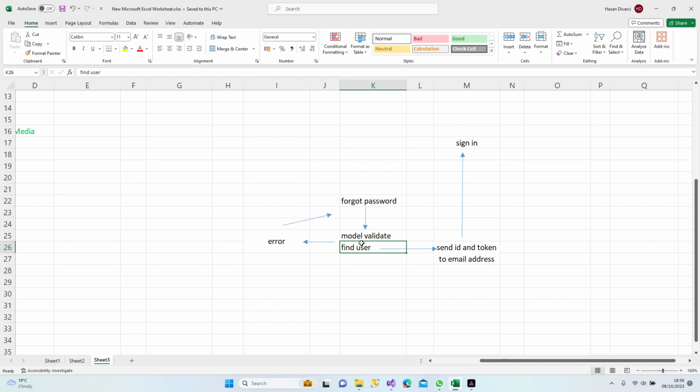If everything is correct and we're able to find a user, we're going to be directed to send ID and token to email address, which is going to be another helper method. I'm not going to use another service for this one, just a helper method.